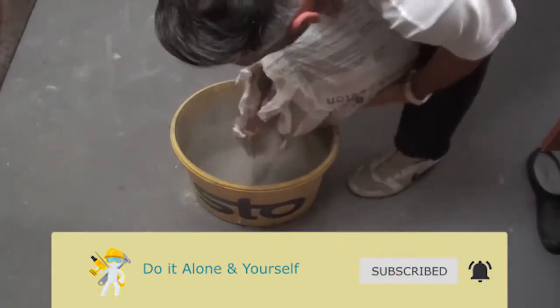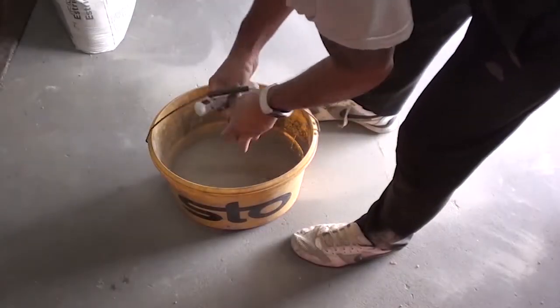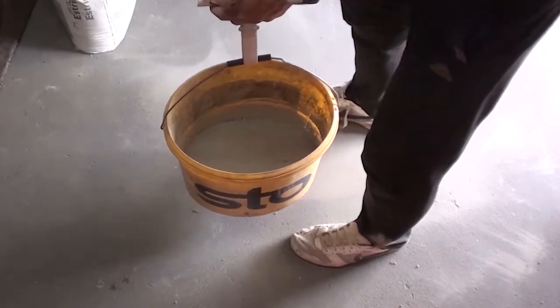When mixing the concrete, care must be taken to ensure that the same amount of material is used for both discs so that there is no imbalance.